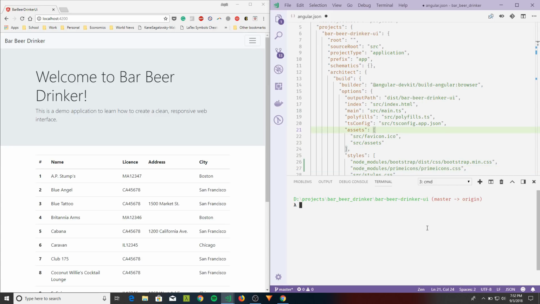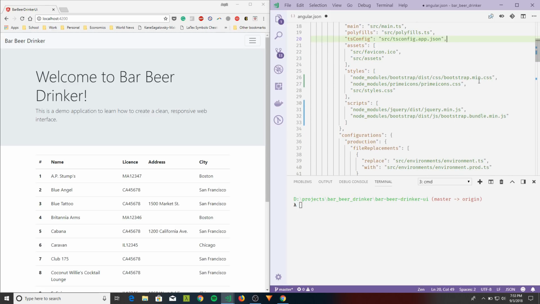Actually, we still need to install PrimeNG's icons package. So also do npm install primeicons, and this will provide the icon set for PrimeNG. So now, as we're continuing, PrimeNG and then primeicons.css will be needed.